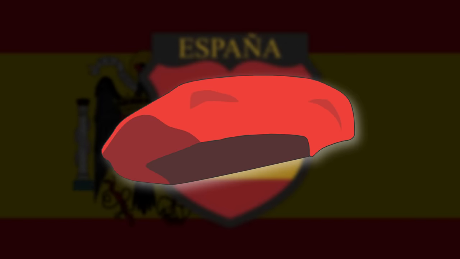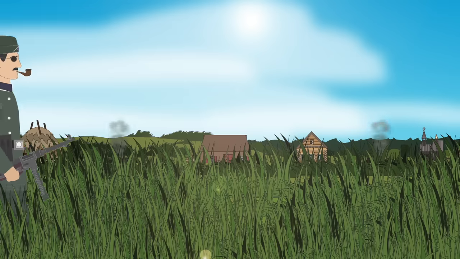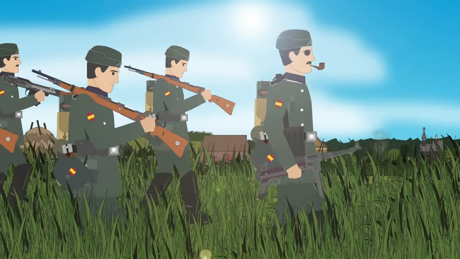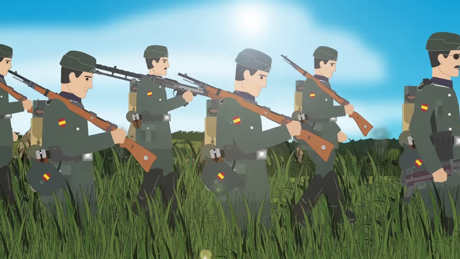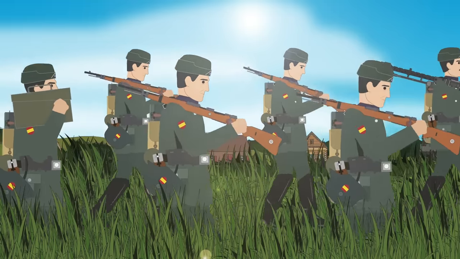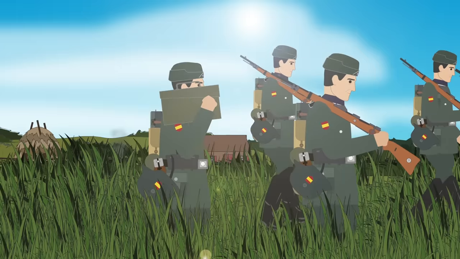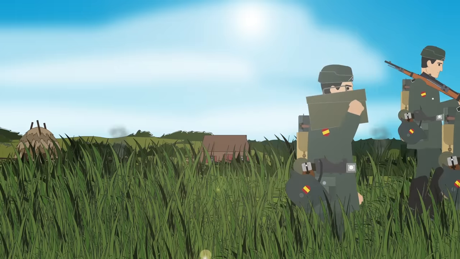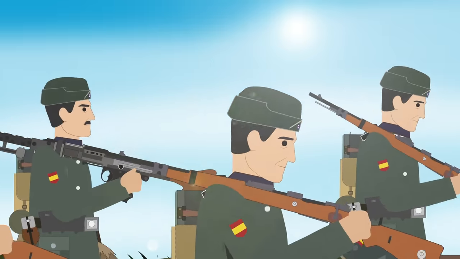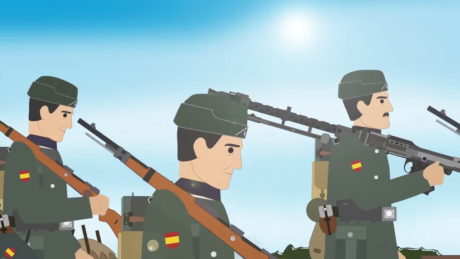And the red beret was the traditional headwear worn by the Carlist movement that supported Don Carlos in his claim for the Spanish throne. After taking an oath of allegiance in front of Adolf Hitler, soldiers of the Blue Division were sent by train to the town of Suwalki in Poland. From there, they continued on foot for the 560 miles or about 900 kilometers to the Army Group Center, from where they were to join in with the campaign to attack Moscow.